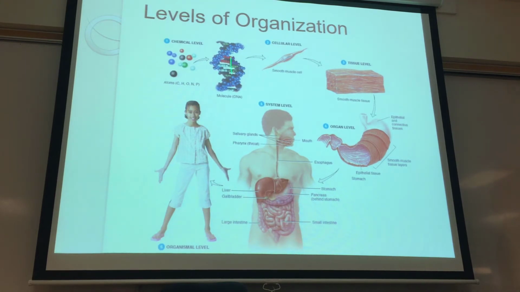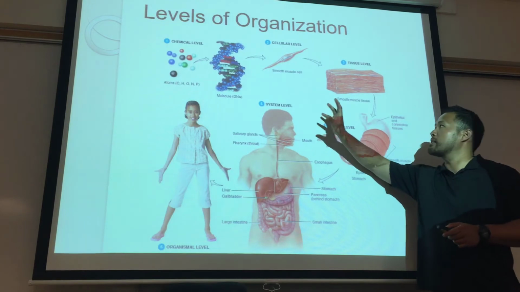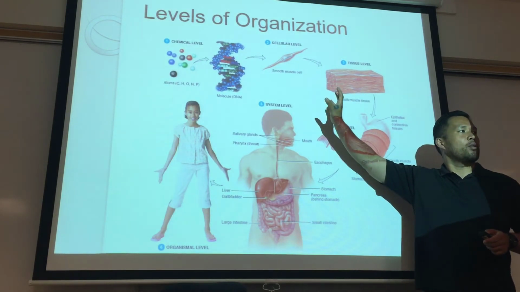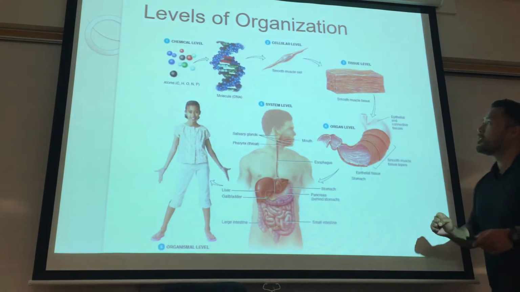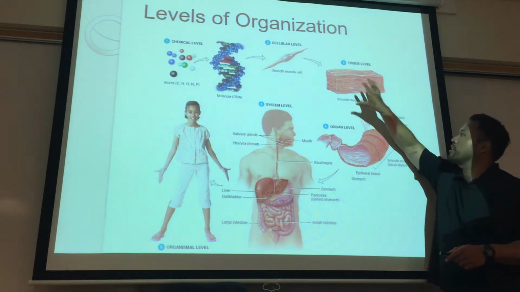When we take those molecules, we put them together in a cell, and inside that cell, we're gonna spend a good chunk going into the cellular structure, whether it's the functions of the organelles inside the cell. We'll talk about the cells themselves, and we'll differentiate those cells. And what do I mean by differentiation? We're talking about the specialization of the cell. We take your average cell that you learned in biology, and we'll start to talk about how they work in muscles, how they work as neurons, connective tissue, and contribute to the next level, which is the tissue level.